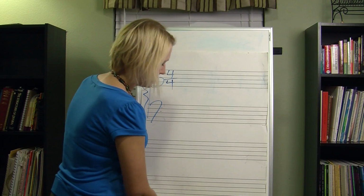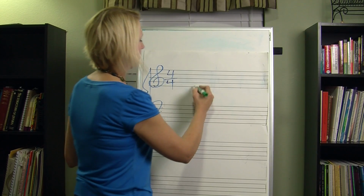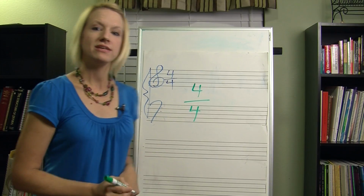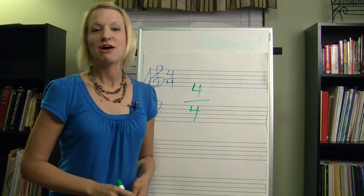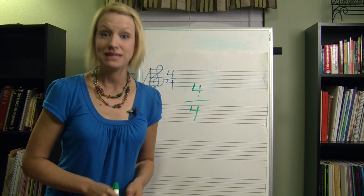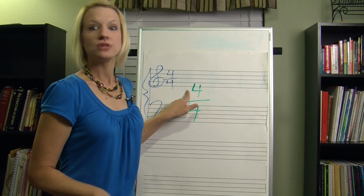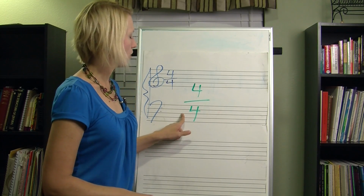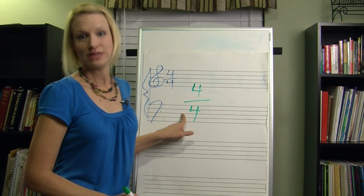Here is the definition of a time signature, and I'm going to write it kind of big so that we can see it. The top number of the time signature tells us how many beats are in the measure. Now, I'm not talking about how many notes are in the measure. I'm talking about how many beats are in the measure. So if there's a 4 on the top, the note values of the beats are all going to add up to 4. The bottom number tells us what kind of note gets the beat.